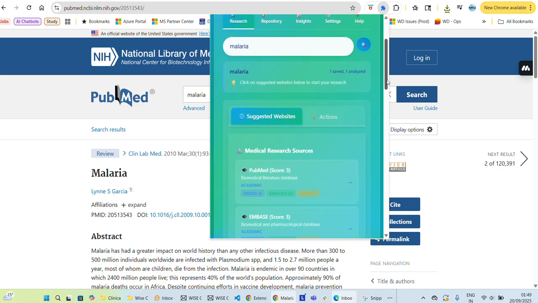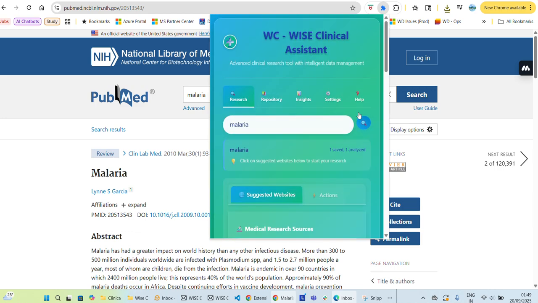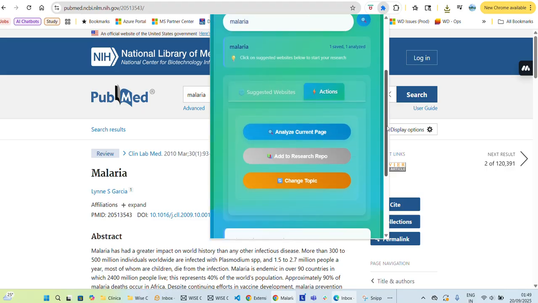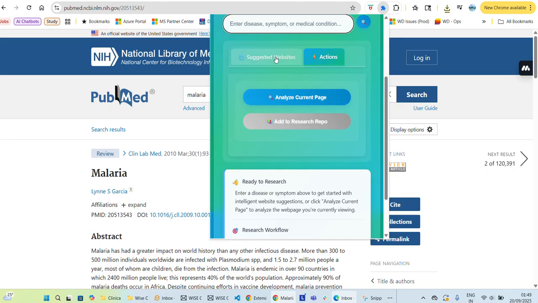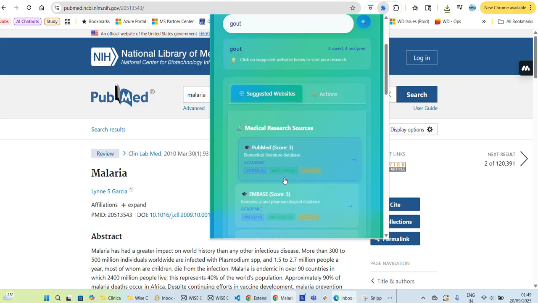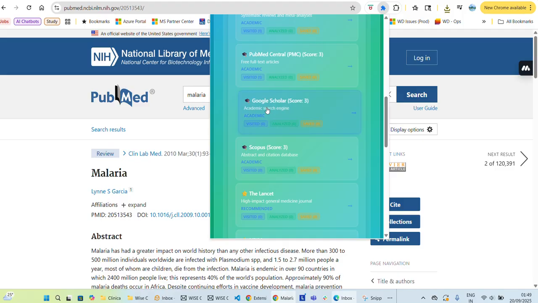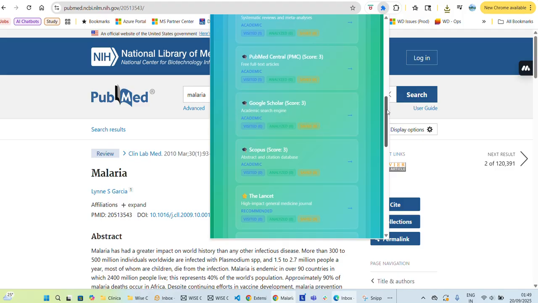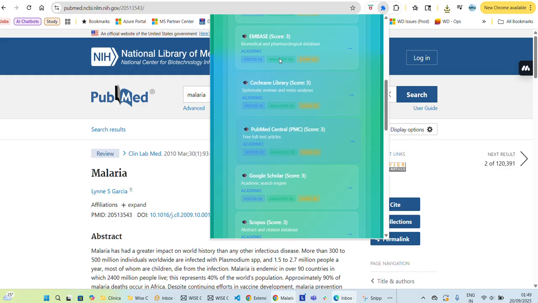Just one quick thing here. If they want to change topic and, let's say, go for a topic like goat, they can again see the sites. Let's say this time we go to Google Scholar, and we have also made another new feature to help them with their research: how many times they have visited in general, how many times they have analyzed, and how many times they have saved the analysis.